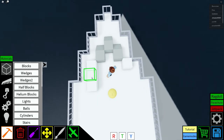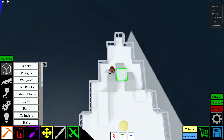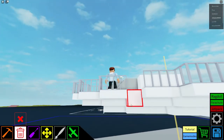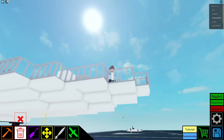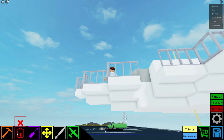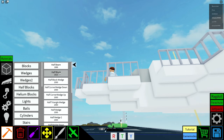Oh yeah, I made this boat off-centered, didn't I? What have I done here? Wow, I'm a genius. I'm a real genius. What did I do on this side? I've just messed this whole boat up. Followed this carefully, as I don't probably.